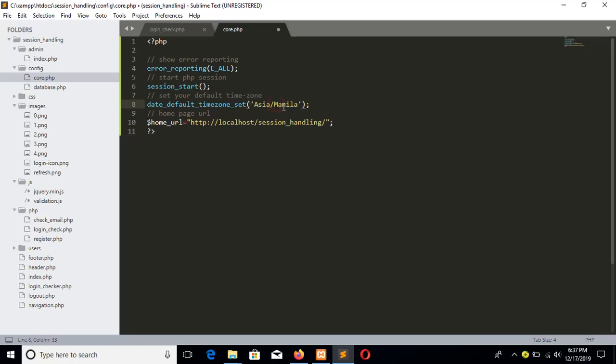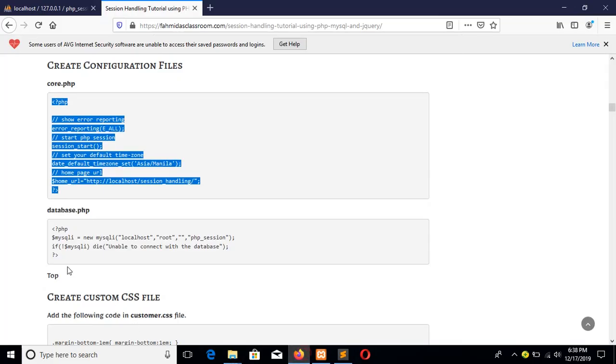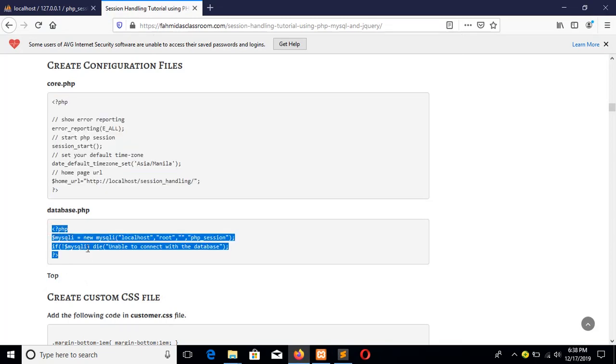You can use Dhaka here, and this is the base URL location that will be used in every page. And next step is for database connection.